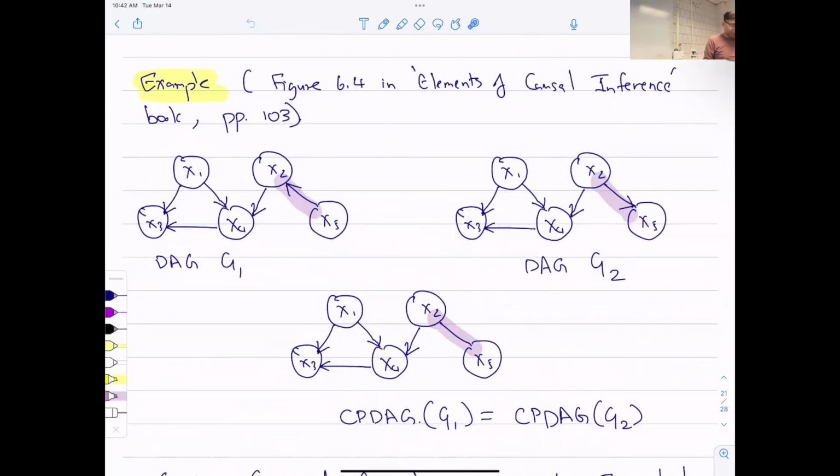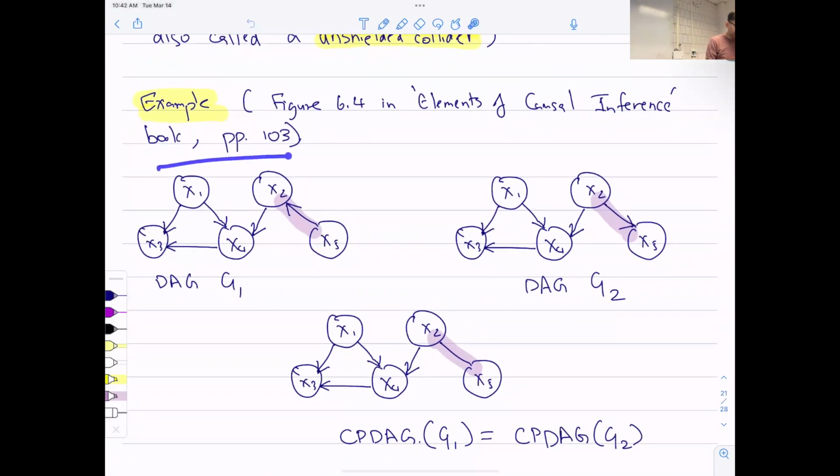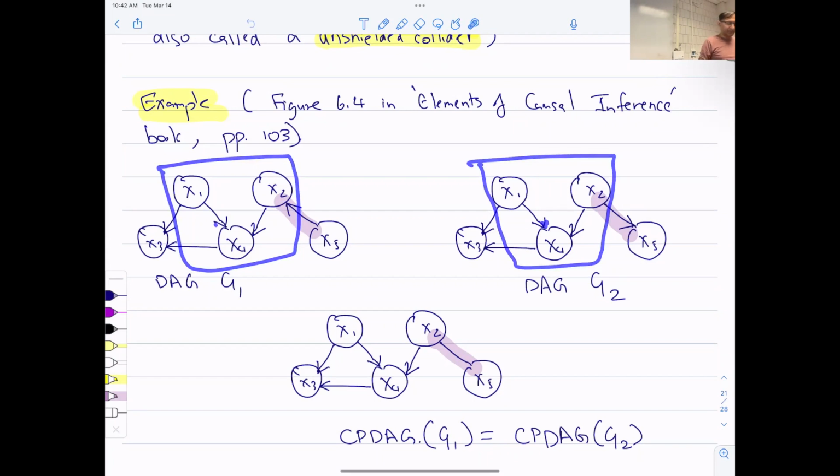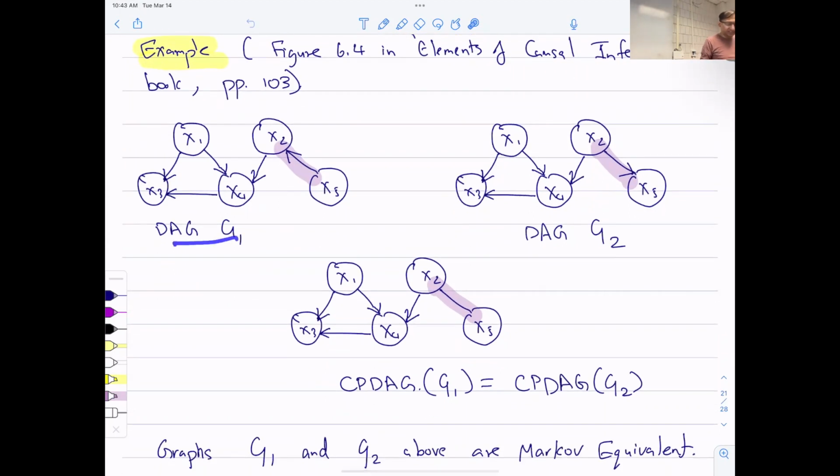So basically, this is the V structure here. This is a V structure here. So the V structures are exactly the same, and the skeleton is exactly the same if I remove the directed edges. Meaning this change has happened on an edge which is not part of a V structure. In which case, you can represent this class by the following figure. Whichever edges are common to all of these, you put that in. But whichever potentially have different directions, you put an undirected edge. This is called the CPDAG.